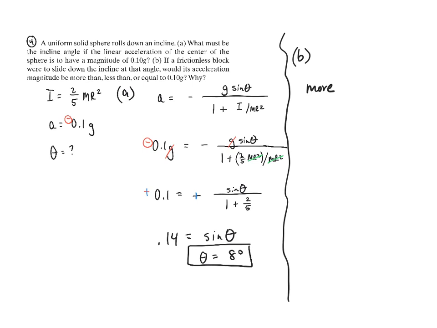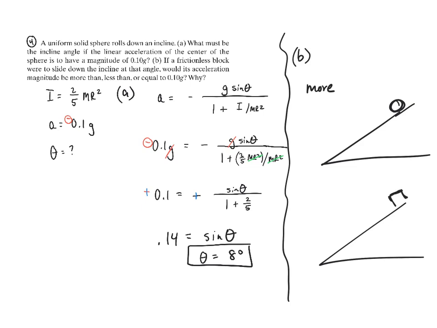So let's say we've got an object at the top here. Let's draw ourselves a ramp. And let's say we've got this object rolling down the ramp. And then we've got the exact same ramp, and we've got this block right here sliding down the ramp. For the first scenario, we have to have friction. We know we have to have friction because it's rolling. Nothing can roll without some sort of friction. If there were no friction, that sphere would just slide down the ramp in the exact same way as the box. So without this friction shown right here, these two would have the exact same motion.